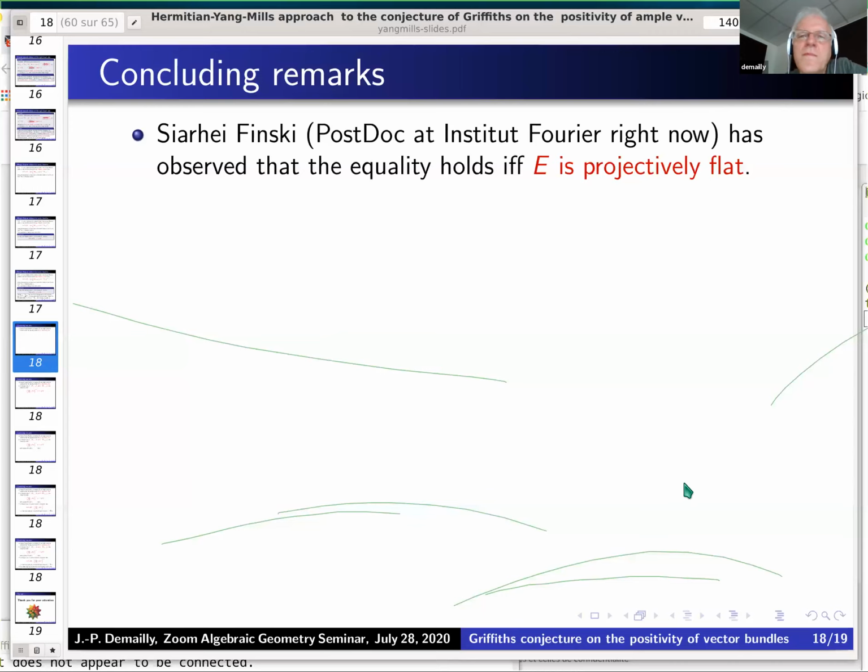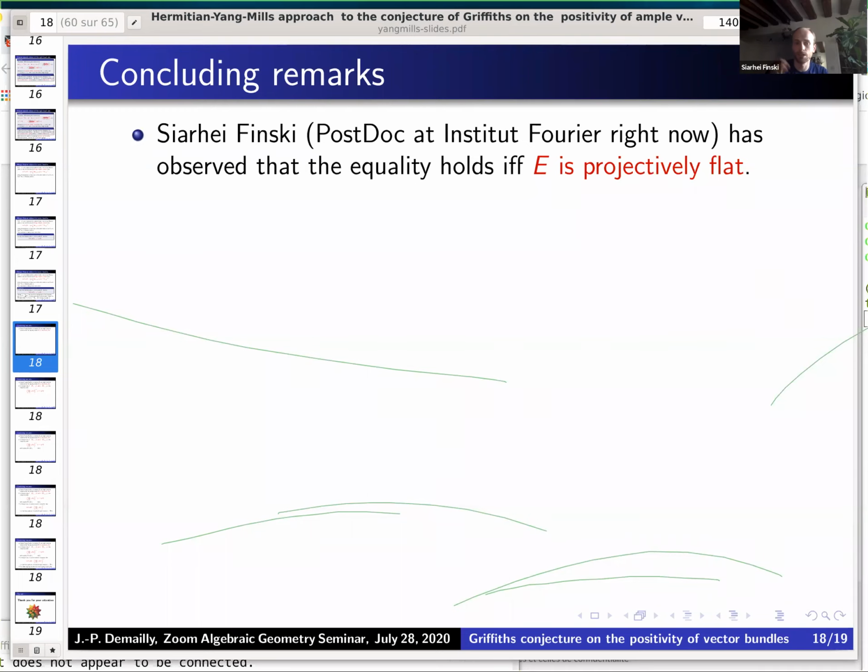Yeah. And I have also a question. So in practice, this flow that you have constructed, you can construct it for any vector bundle such that the determinant is ample, right? Right. And do you have some sort of conjectural picture of the time of existence for this flow? Because your question can be restated exactly in the same way: the existence time for the flow is equal exactly to 1.